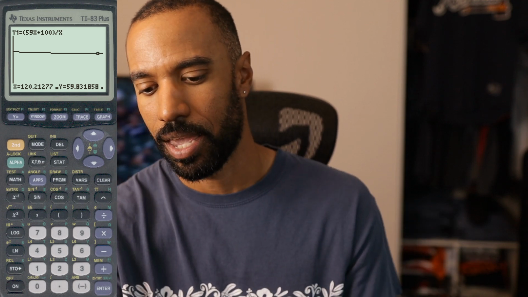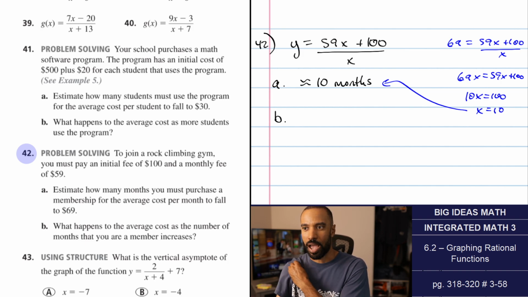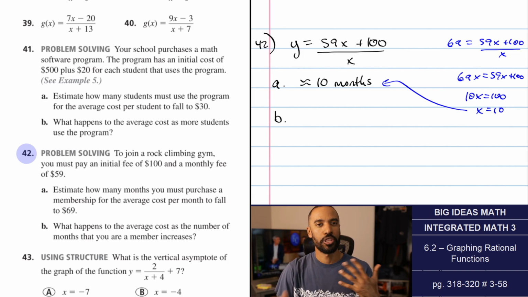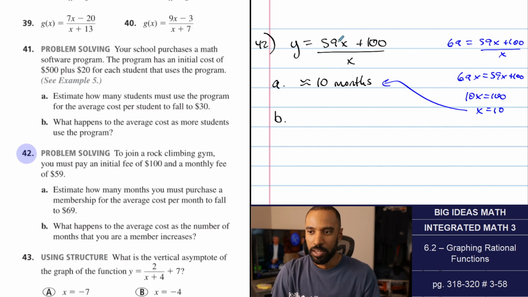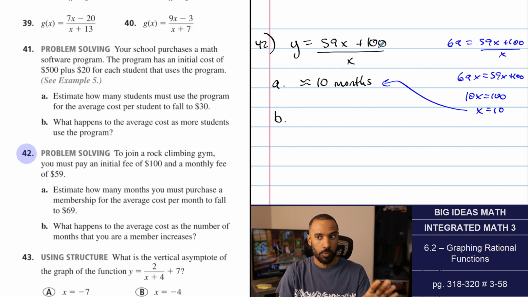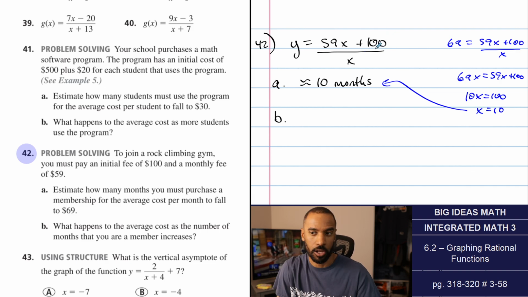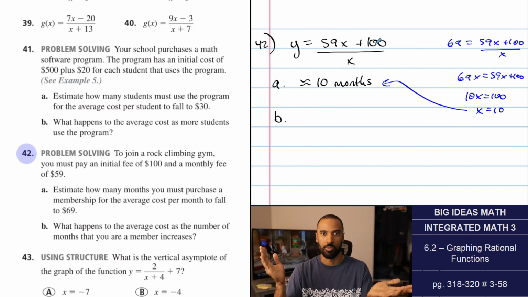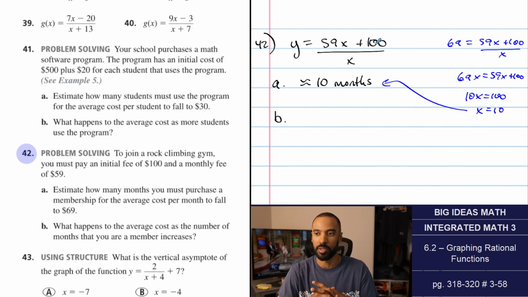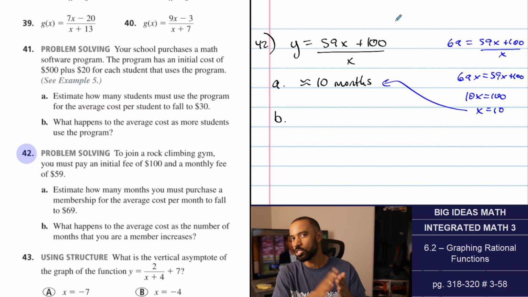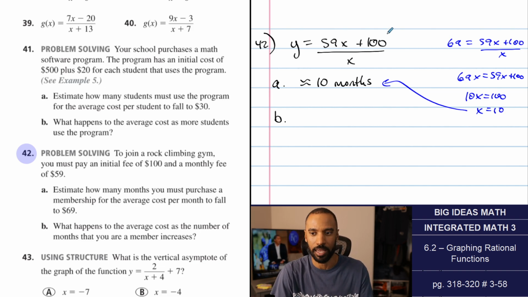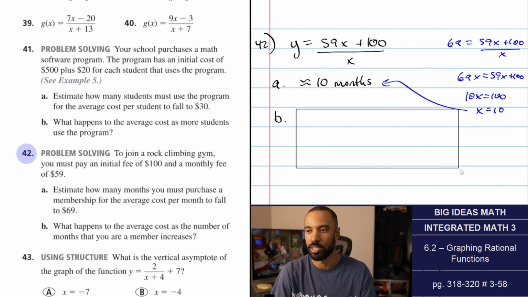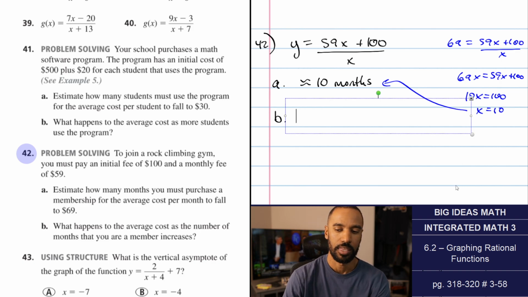Getting near that $59 range, I didn't even know I could push this over like this. The trace feature does that. But it slopes off toward $59. And that's the thing. That's the lowest your average can be. I want you to think about why that is, though, right? We're spending $59 per month already. So your average, without the 100 upfront cost, would be $59 average already, just per month. How can it be less than $59 ever, no matter how many months? Plus the extra 100, you're always going to be just above $59 on average because of the 100 upfront. So that totally makes sense to me, and I hope it does to you as well.